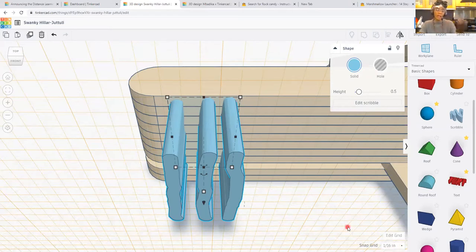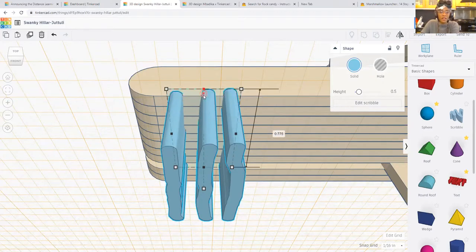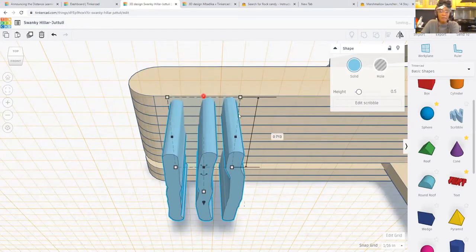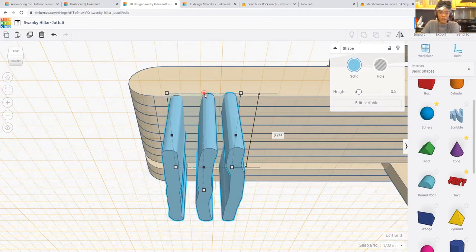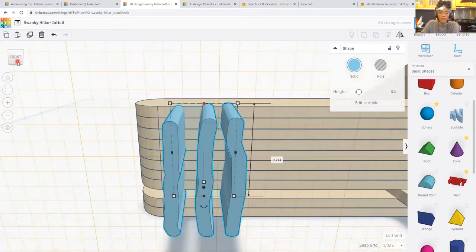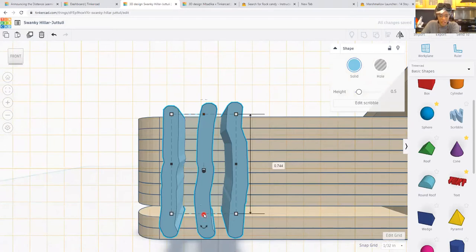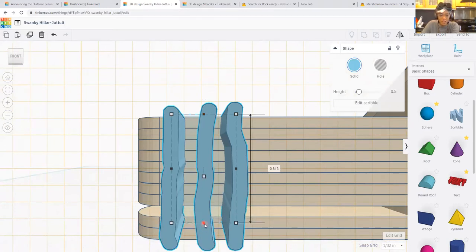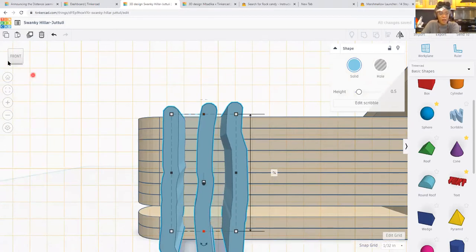So instead of doing 1/8 of an inch, every time I move it is 1/16th. And you see here how that little difference makes? I may have to even go down to 1/32 of an inch. So as you see here, there we go, 1/32 of an inch. Now, I'm gonna do the bottom here, and I want this to go down and touch the bottom. So I want this to look as realistic as possible to rubber bands.